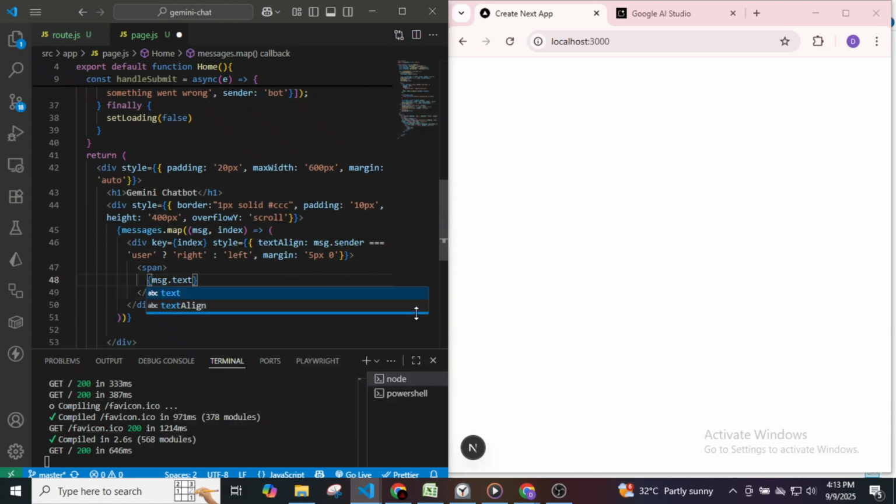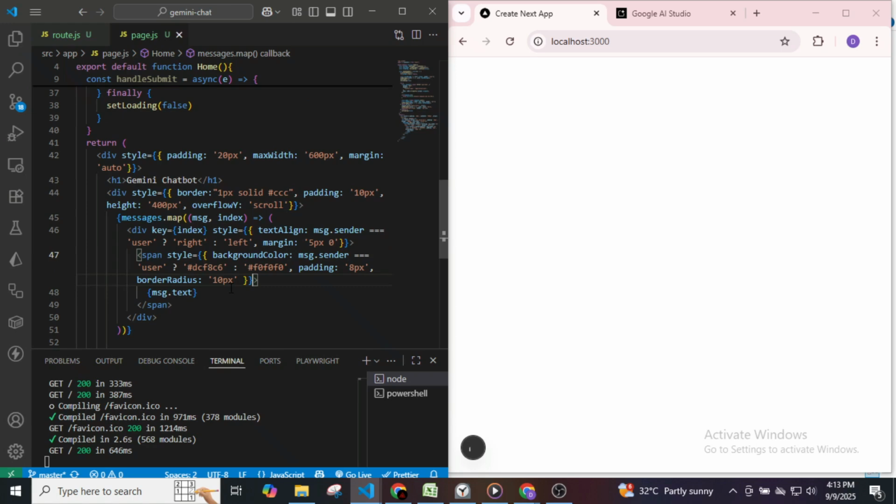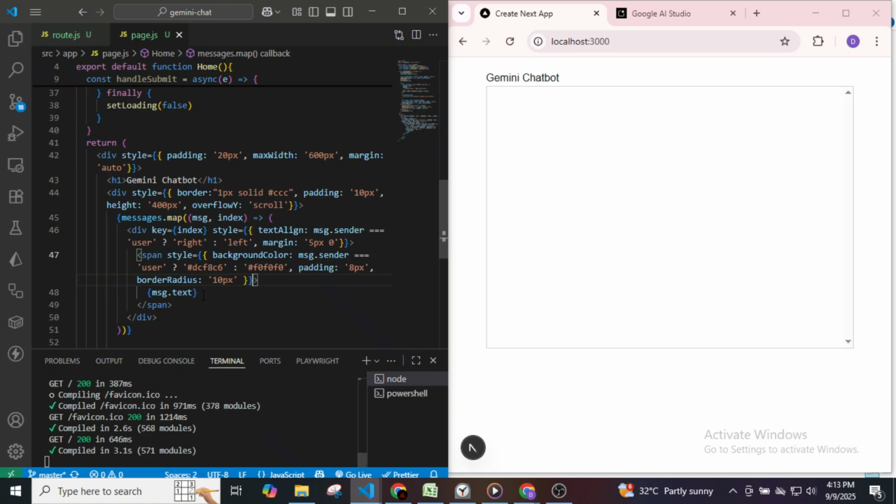Give a span of style, background color. If the message is sent by the user, then it will have a different color, and the response from the chatbot will be of a different color.